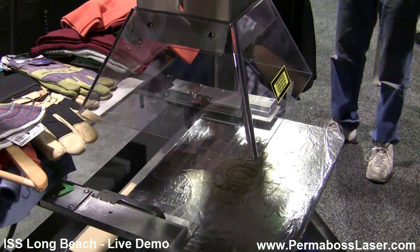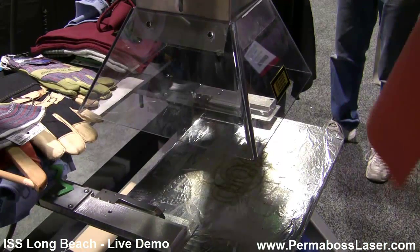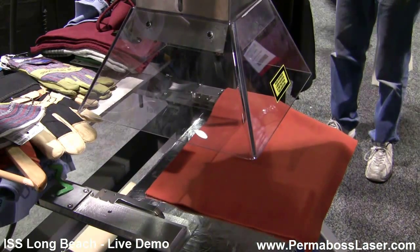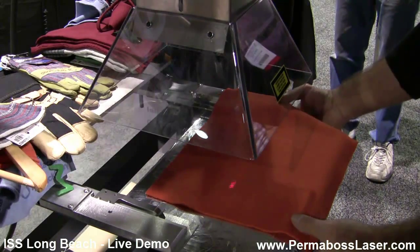So now I'm going to do something like a polar fleece garment, and I want to show you how fast it is. I've got to pick the right side here. Place this down. Can you do 6 up or something? So I'm just going to pick a logo. Actually, yeah, we'll do that one quick.